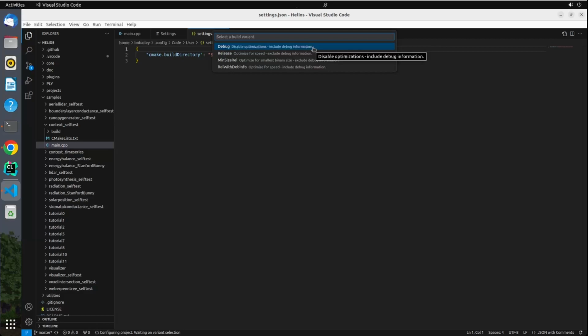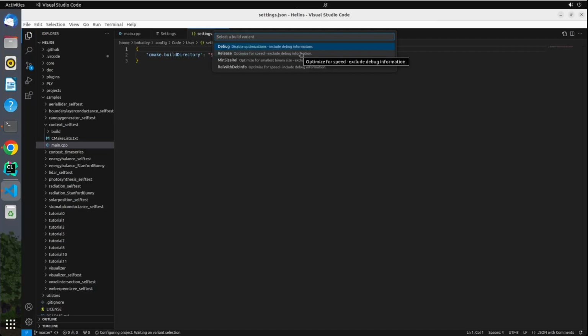And so the reason that we disable optimizations is because when you have compiler optimizations, it can mess with that debug information. Sometimes it can give you the wrong function name, or it can give you the wrong line number or things like that. If we've already debugged our code and we're fairly confident that it's working correctly, then we would run in release build mode. So here it's going to enable compiler optimizations.